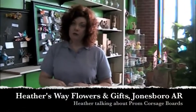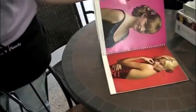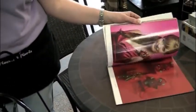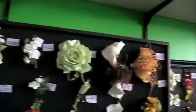When people come in, we always like to know first off when the prom is, what are the colors of the dresses, what are the guys' tuxes looking like. And then they can either look through the book — this has several different styles and they're all kind of color coordinated — everything from hair pieces to wristlets to rings, everything for your shoes. Then they come over here and we start off with, of course with the girls, most of them want a wristlet.